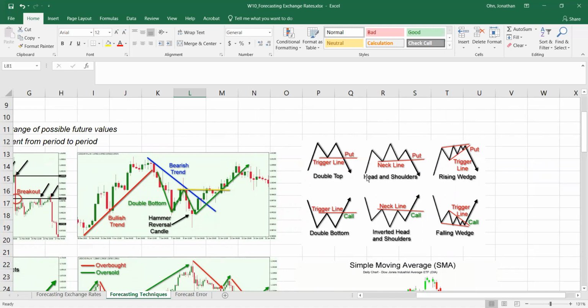Now, what they believe is this pattern. If the stock price or currency exchange rate increases, it hits a top, but it's not the real top. It goes back again and hits a second top. That is the top, that is the head. This one is a shoulder, right? And then the next top is the head.